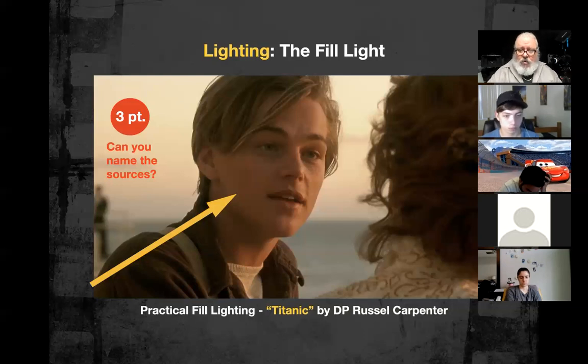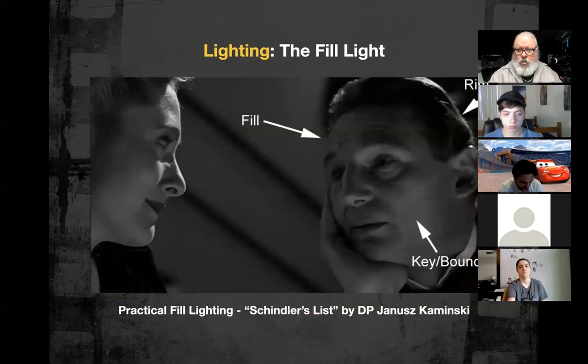And then the third light is an edge light, and it's happening by the very presence of the bright sky behind Leo. The fact that the sunset happening in the background behind Leo is helping to separate Leo from the background, and it's bringing him right up into the foreground. Okay, and that's part of the job of the edge light, which is kind of the next thing I want to talk to you about.